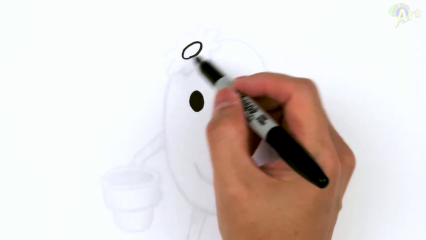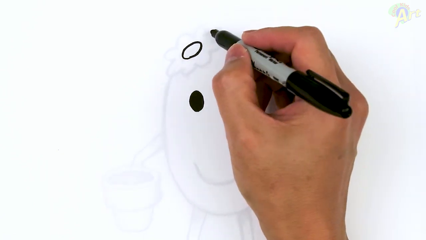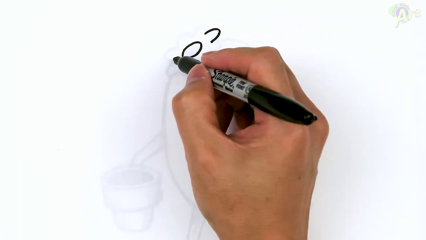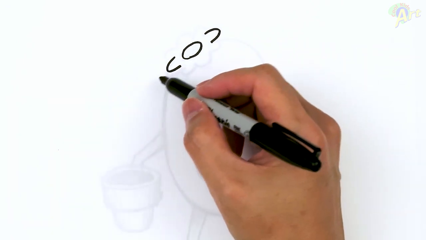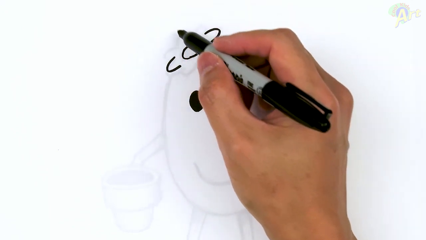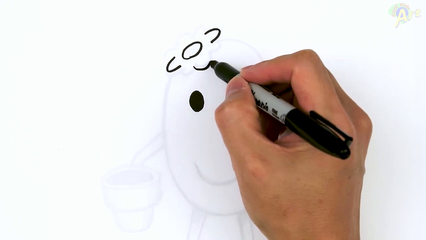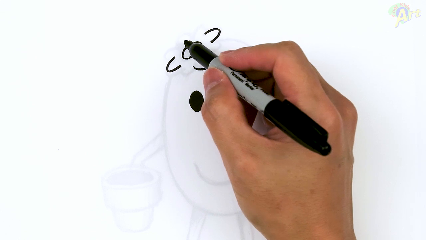So once you have the center of the flower right here, we're going to draw in the petals. So come in at an angle right here, just draw like a little bracket like this, kind of like a very sharp bracket. Okay, so we're slanting this way, and now we're going to draw in the petals facing this side. So we're going to slant this way now. So right underneath this, just draw like a flatter U shape. Now let's draw one on top.